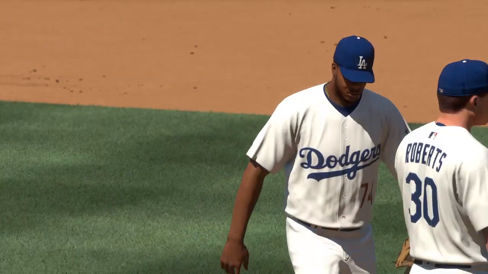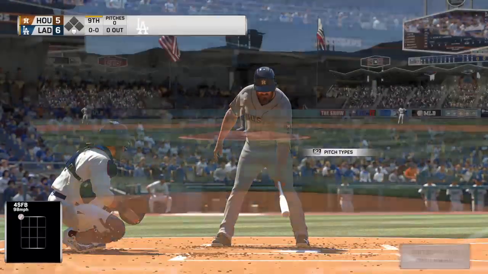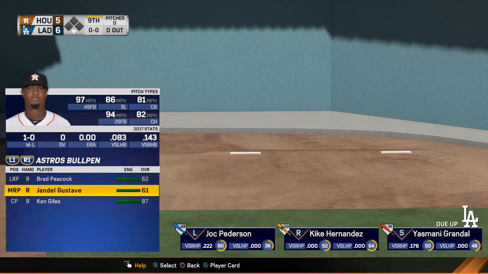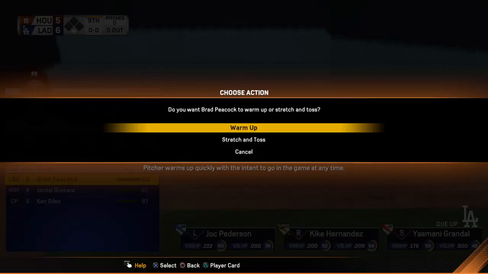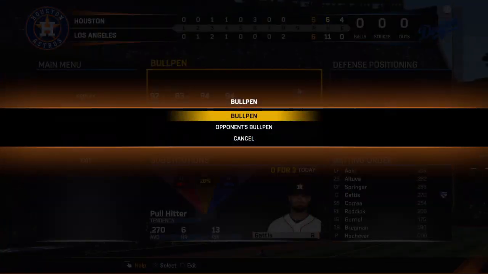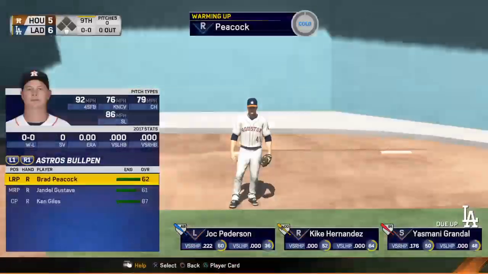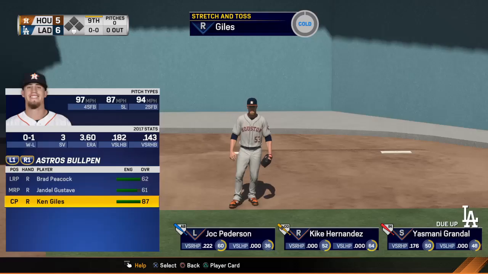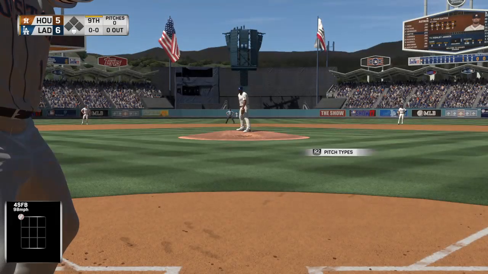Kenley Jansen takes the ball now in inning number nine. Now pitching and batting in the fourth spot, number 74, Kenley Jansen. Now playing third base and batting in the seventh spot, number 14, Kike Hernandez.